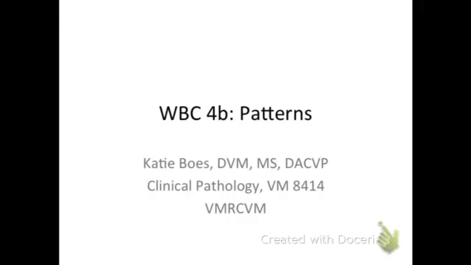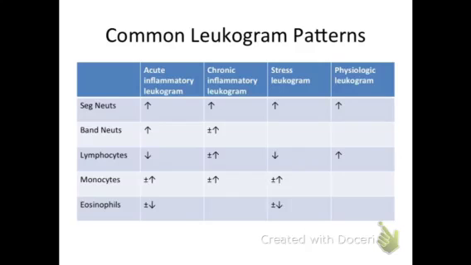This lecture is on leukogram patterns. Listed here are the most common leukogram patterns. When you see the terms acute and chronic, they are used to describe the leukogram pattern and do not necessarily mean that the disease is either acute or chronic in nature. So for example, you may see an acute inflammatory leukogram in an animal that has chronic disease.